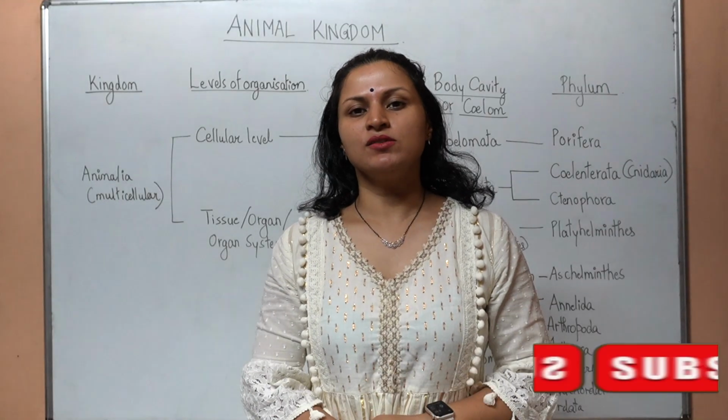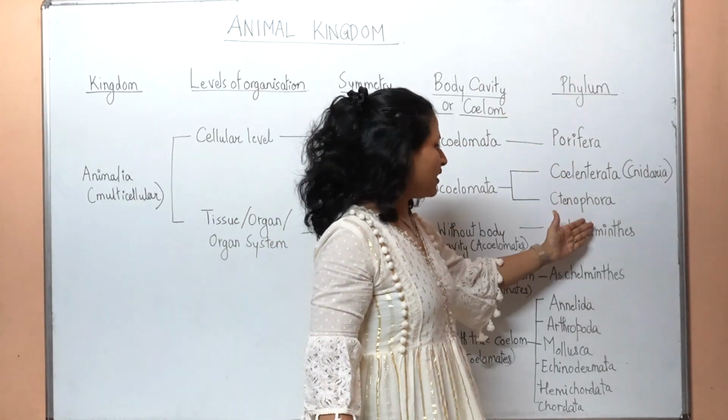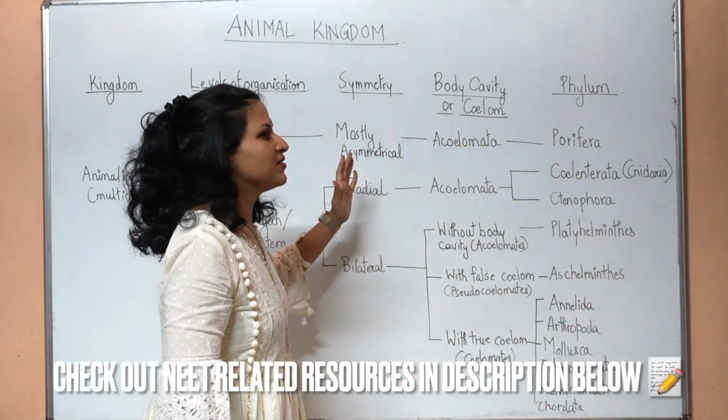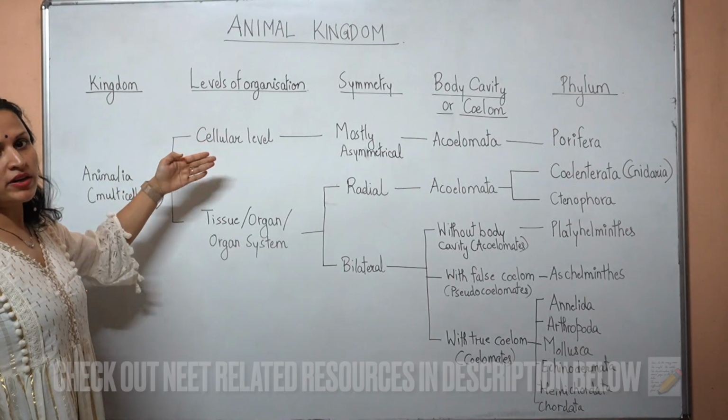Students, so under animal kingdom we have completed the 6 bases of classification which Whittaker used for classifying the animals into the 11 phyla. In NCERT there is a flow chart. These are the 11 phyla and they have been classified accordingly in this manner. Kingdom Animalia is divided broadly into 2.